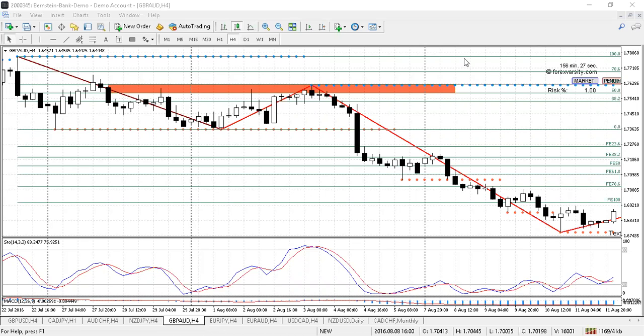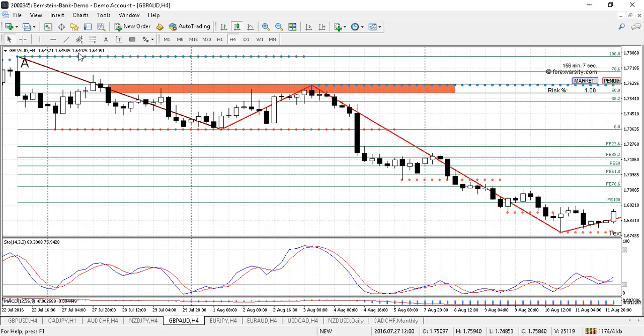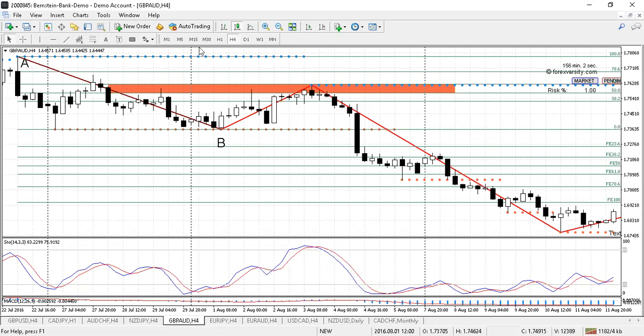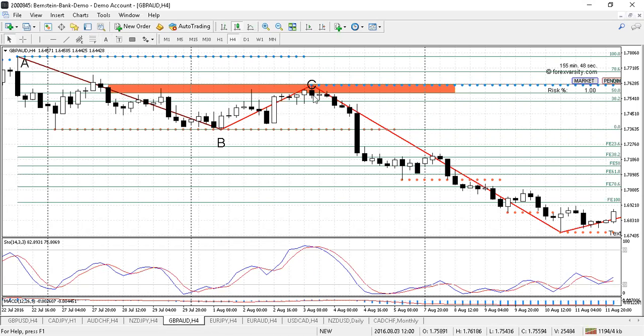So looking just at this particular example, you would have, as you guys know, your ABCs. So you have your A there, B, and then we've worked out our sell zone. So we're looking to get in as close to the C as possible. So the C would be here. And it's a downward trend. So we're looking to trade down, we're looking to sell. So we've got a nice sell zone here.